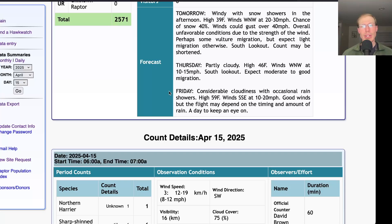For Friday, considerable cloudiness with occasional rain showers and a high up near 60, winds south-southeast at 10 to 20 miles per hour — good winds, good direction, good speed, and we're right in the peak migration time. It's going to come down to how much that thick cloud cover and the possibility of rain are going to hold back the flight. I always tell people don't underestimate southerly winds during peak migration time, so I wouldn't let the rain scare you off too much — I'm really keeping an eye on Friday as a possible big day.